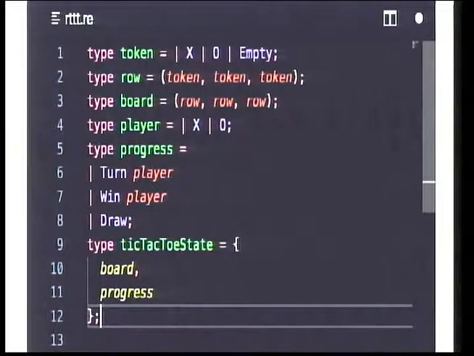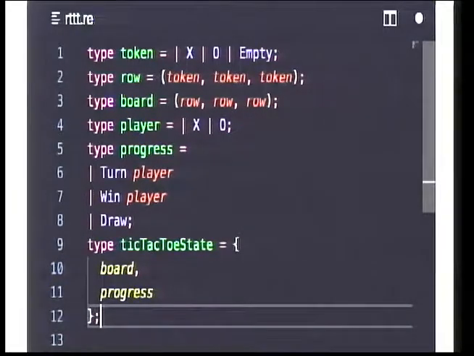If we were to do this again in Reason, we're going to use these things called variants with tags. So the X and empty aren't strings. They're these conceptual things that can hold other types, right? They're really cool and very worth reading one page on the Reason documentation just for the concept of them, because they kind of make everything else a lot easier.